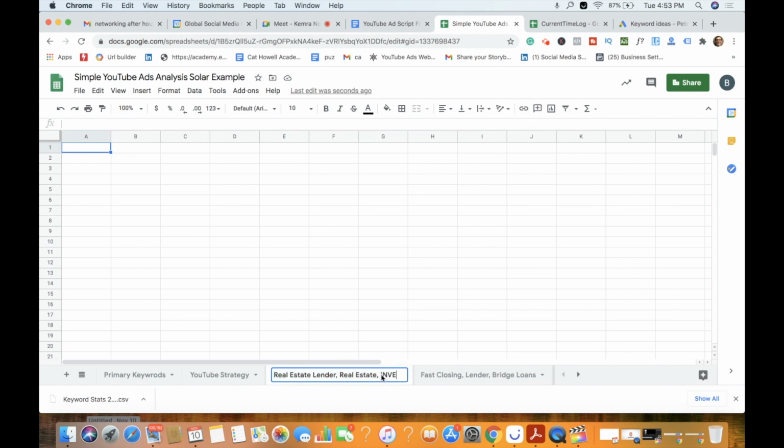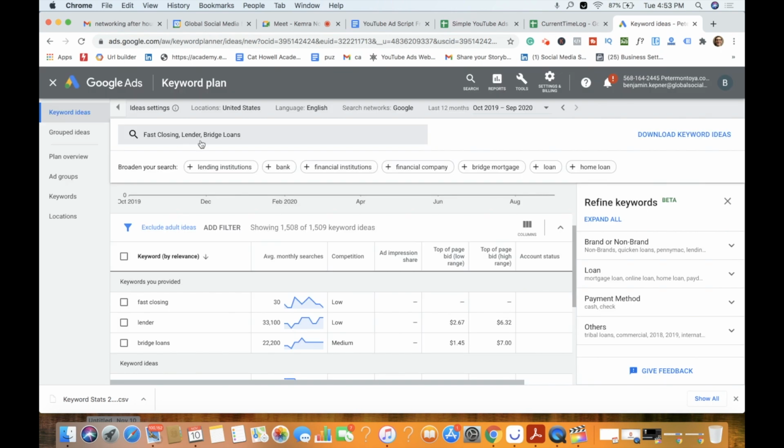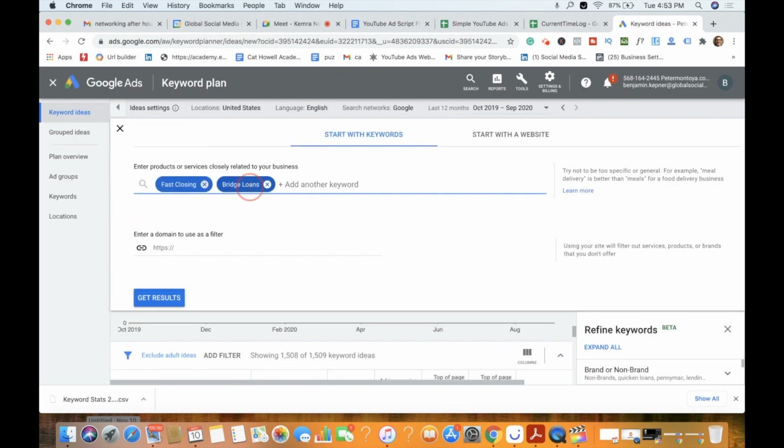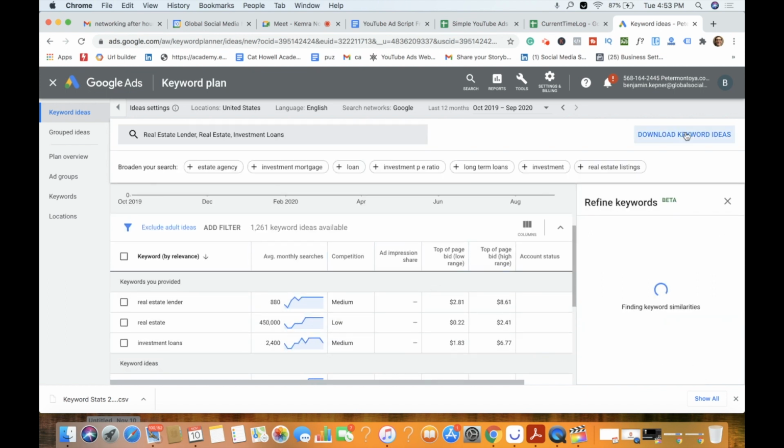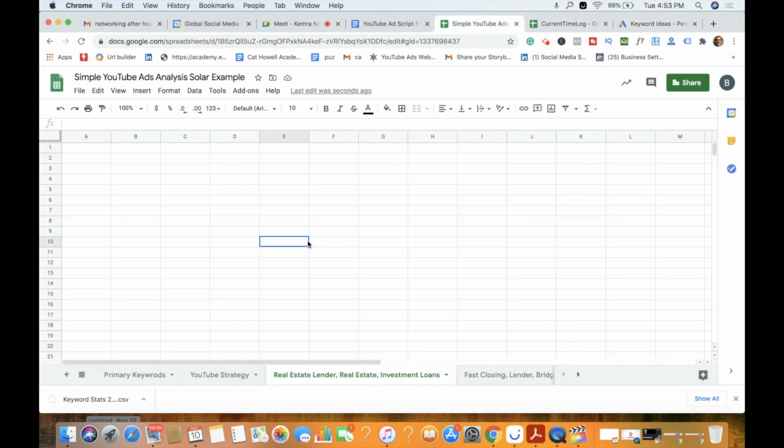Okay, so just as a review, real quickly, you would take those keywords, copy them, go back to your keyword planner, type those keywords in, and then go through the process again, get the results, export the data, and then filter it just like I showed you. So that's how you start with basic keyword research. And those are really good campaigns to start because it's just focused on what people are searching for.